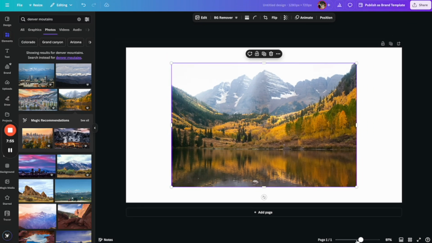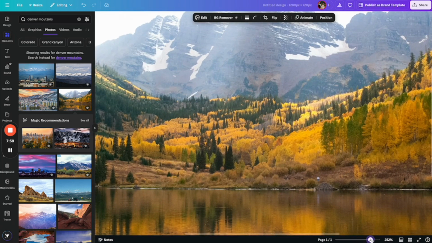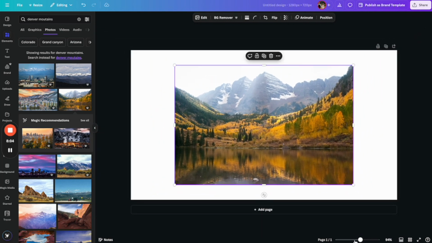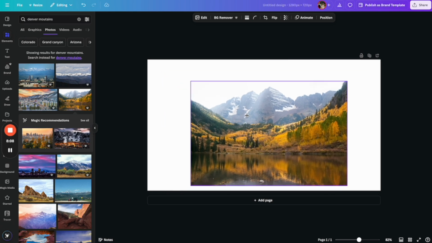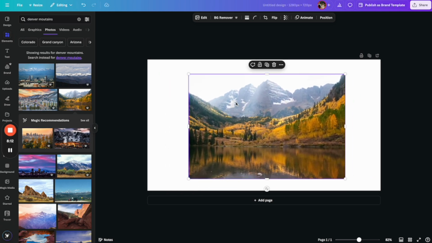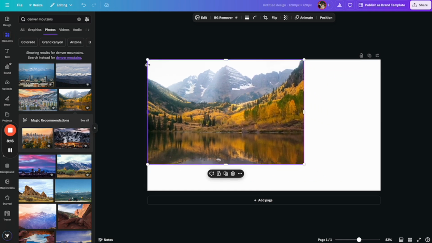So I'm pinching out here. Again, you can slide this if it's too far in and you need to zoom out, you can use this feature right here. This is pretty neat. So I want this to cover the whole area, and just to remind you, you would click and drag and you'll kind of feel this point where Canva will automatically lock things into place. That usually works in your favor. Sometimes it doesn't, but for this, it is going to work in our favor.